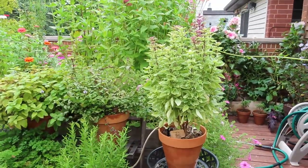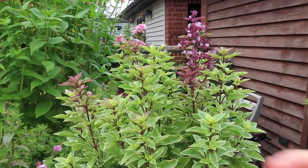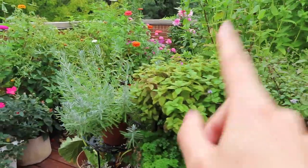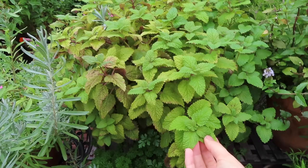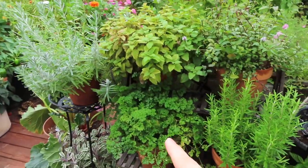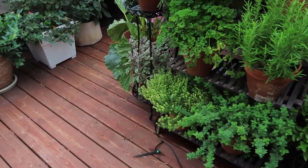A lot of the herbs are flowering because not only were we gone for almost a week, but I just haven't been the best at keeping up on the herbs this year. But the flowers look beautiful. I have pesto basil, chocolate mint, lemon balm — which is still a little bit more yellow, I did add some fertilizer so hopefully that can green up for the rest of the year — lavender, parsley, rosemary, other basil that's flowering, oregano, lemon balm, and the tricolor sage.